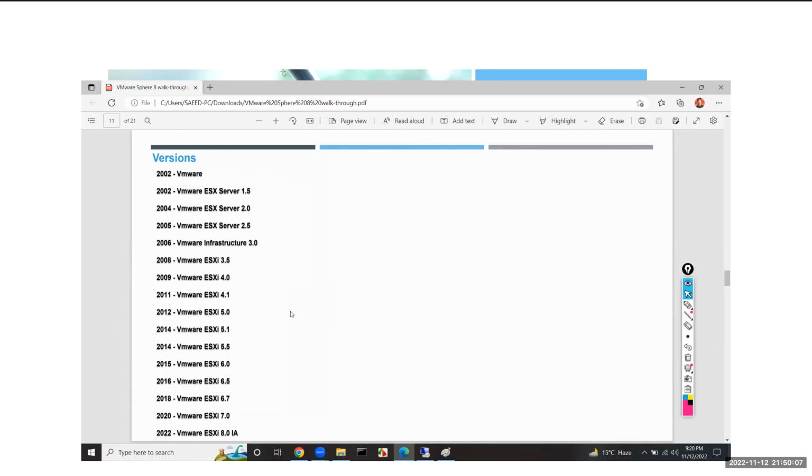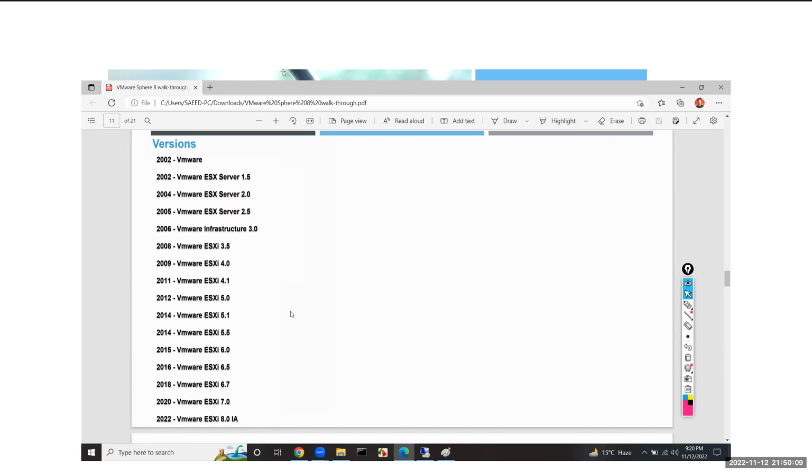This is one of the slides which explains the VMware ESXi 1.5, 2.0 story. You can also visit the VMware site and see the story. The VMware company was founded in 1998 actually, and you can say VMware is the pioneer of virtualization technology.